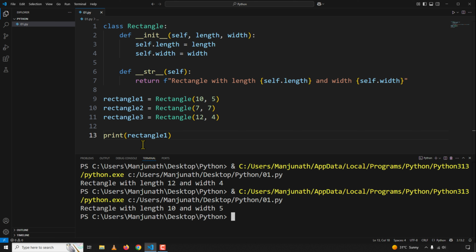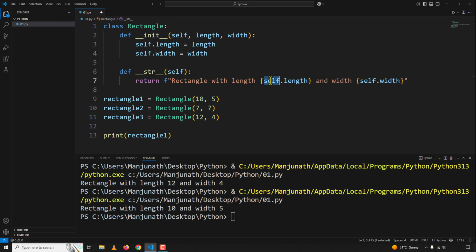So when we try to print an object directly, this method gets called automatically. If I have rectangle 1 dot length, it would be printed as normal. But if we try to print an object directly like this, then this double underscore method gets called, rectangle 1 will be passed to self, and then this will be printed out.